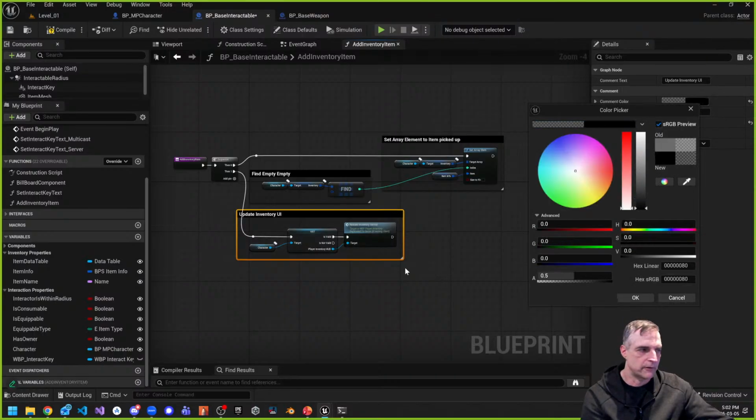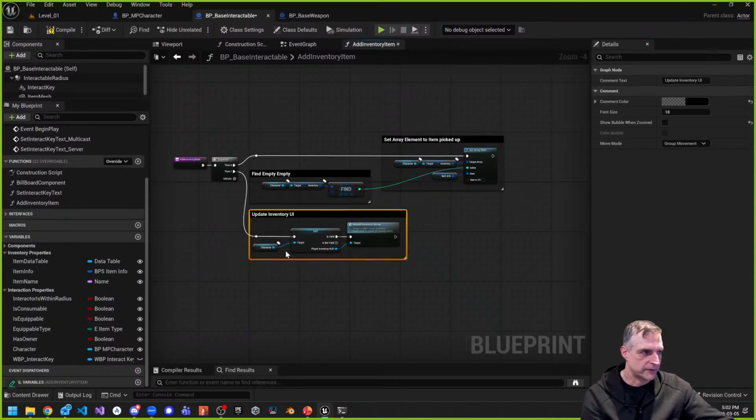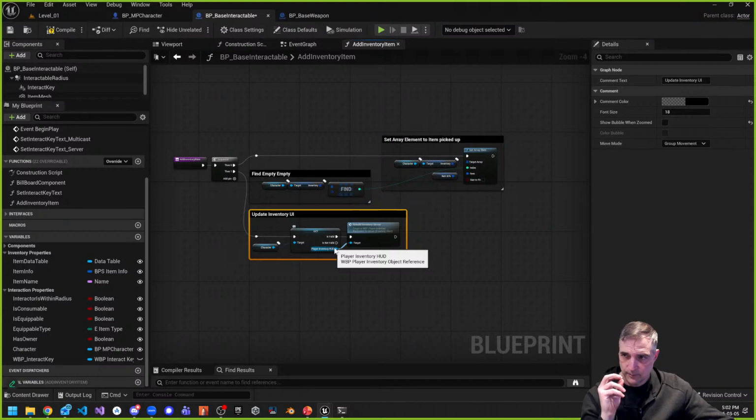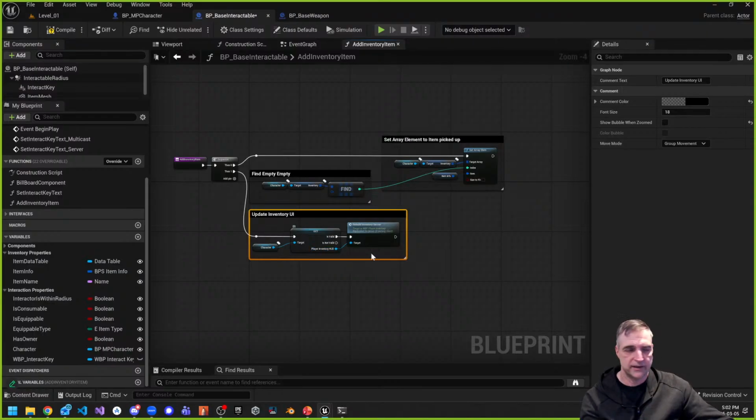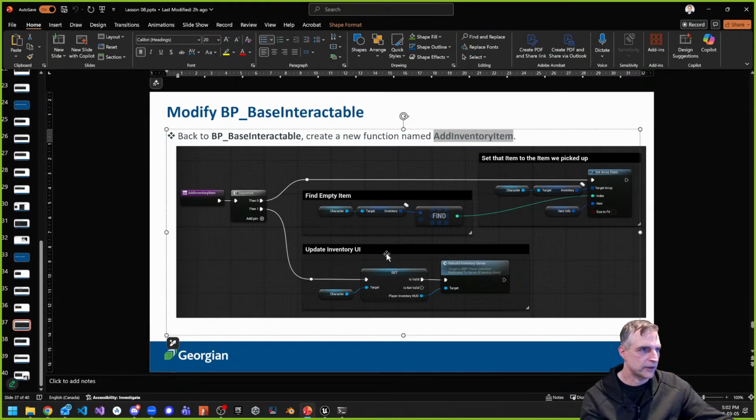So two parts, right? The physical array that's on the character, and then what the character sees. Two different pieces to the puzzle. By the way, this has nothing to do with multiplayer. Other than this rebuild on server part, you'd have to rebuild either way, right? Because what we're doing is showing an empty image, and then swapping that image with whatever you just picked up. So you'd do it the exact same way if you had a standalone inventory system, like for a standalone player. All right, very good.